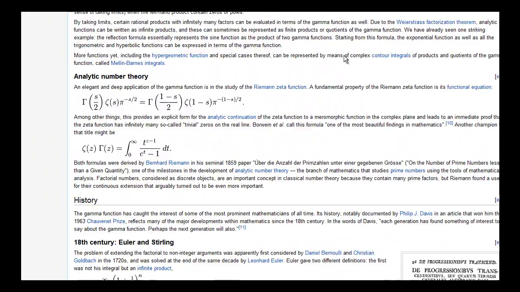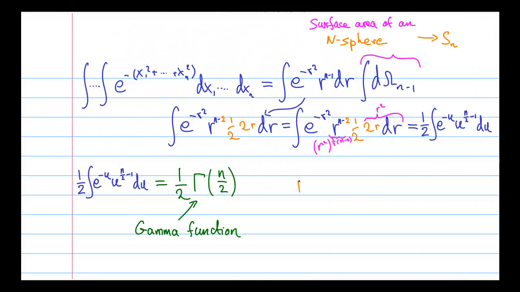And one of the things that you can find on the Wikipedia page is that the gamma function is essentially the generalization of a factorial for integral values of n. Gamma of n is equal to n minus 1 factorial. For n equals 1 half, gamma function gives the square root of pi. And also gamma of n plus 1 is equal to n times gamma n.